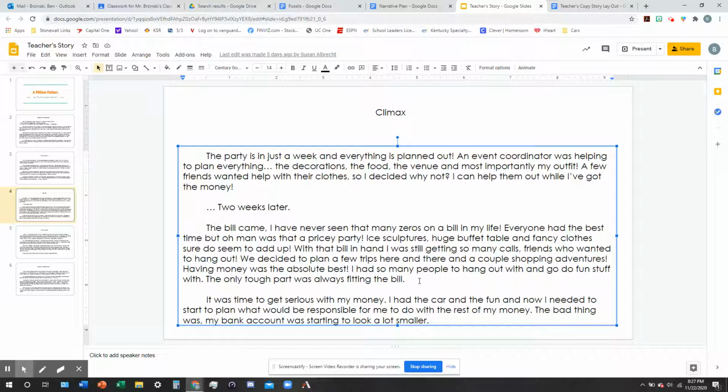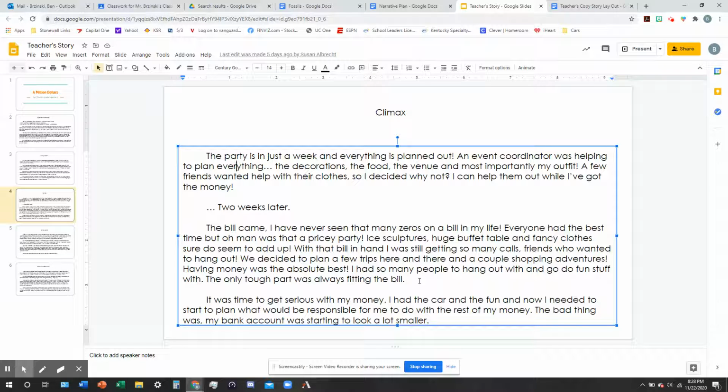So while you're writing your most exciting part, the climax, the conflict, make sure that you're including all that good stuff: dialogue, great descriptive words. And keep track of your punctuation, capitalization, and good grammar. Also keep in mind some of those main character characteristics, those character traits, right? See if you can give us a clue as to how your main character is dealing with this problem based on how you've built your main character.